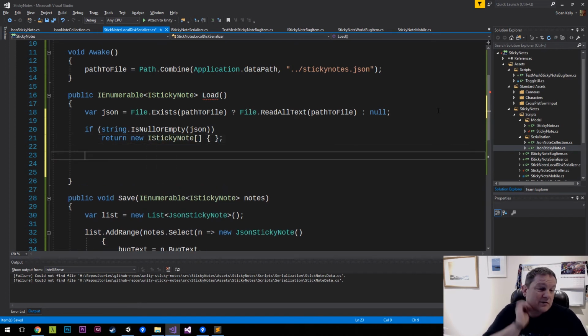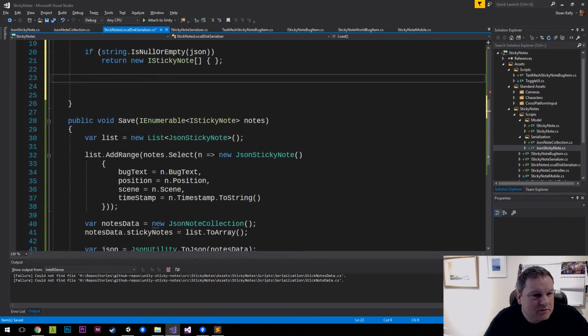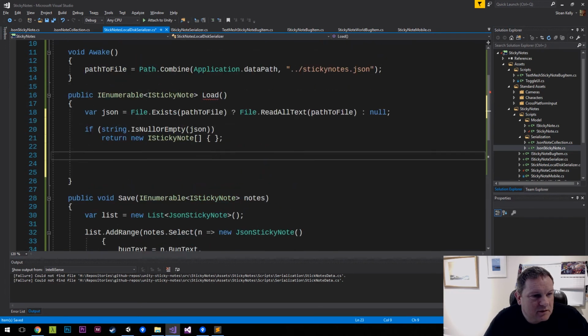So in other words, just return a completely blank sticky note. We're not interested in it. Let's just forget about it. And then the next thing we want to do is read in all those values and then create our enumerable there.